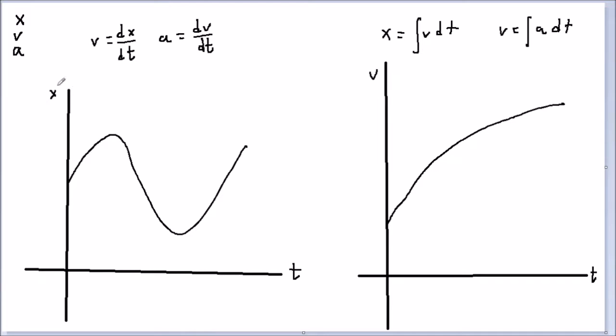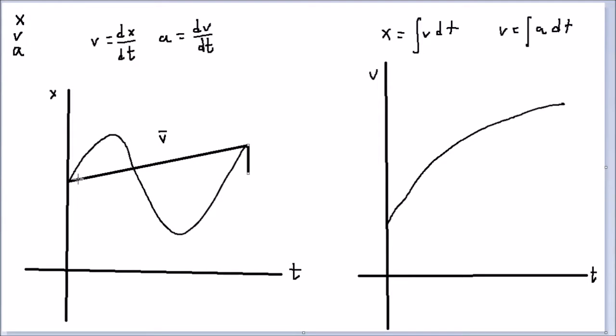So here we have a graph of the position plotted against time. So we have some random position function here. If we take any two points on this position function, let's just take the starting point and this ending point over here, and connect them with a line, then we're going to say that the average velocity between these two points is actually the slope of this line. We're going to write that as v with a bar on top, if you remember. And we can find the slope by doing this.